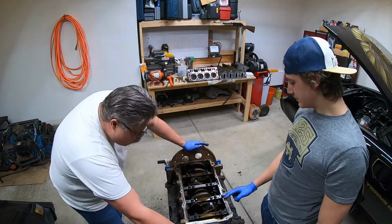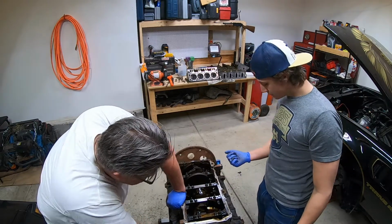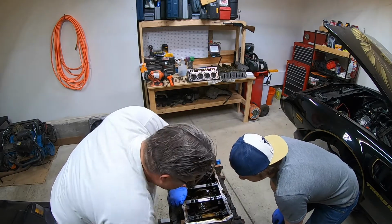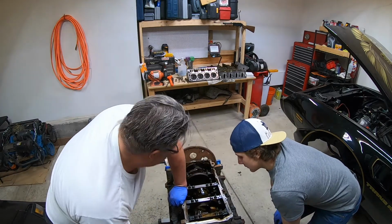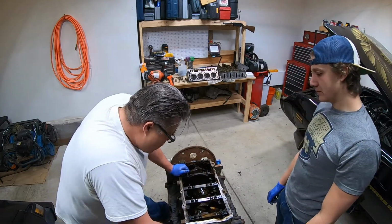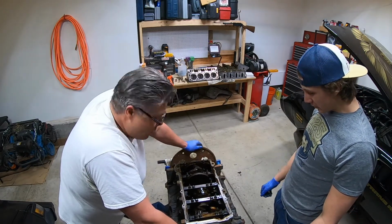And we are officially down to the block. 482. I thought it was on the front. There's a casting number. Is it that right there? 1225? No, that's on a piston. Right there? Let me see. 1225-3482. That is it. But every time I've seen it, it's been this. And this is a 3.8. There it is. 1255, not 1225. Thanks for pointing that out. Yeah, you had the glasses. All right, so there we are. We are down.